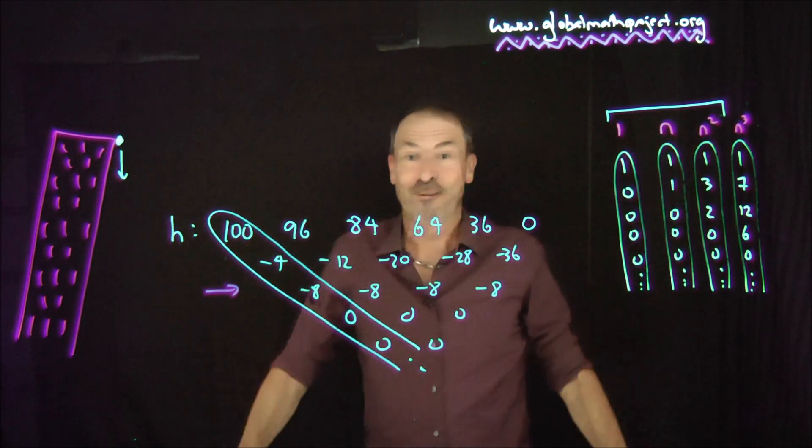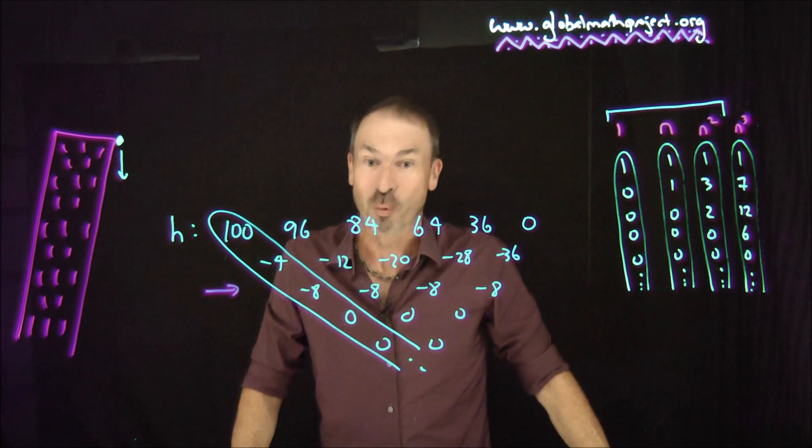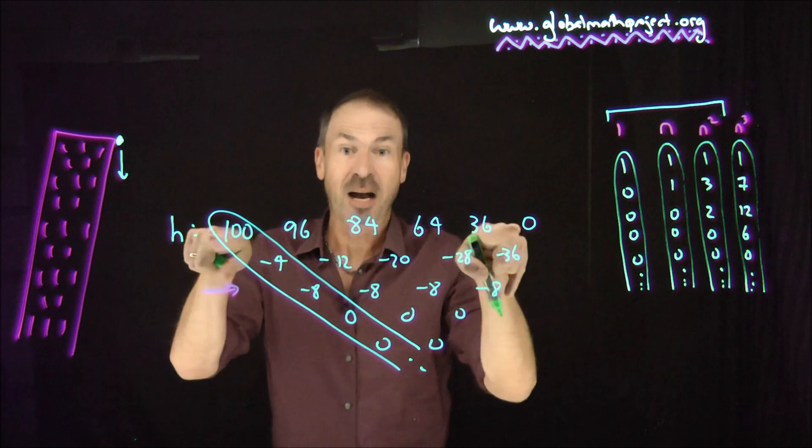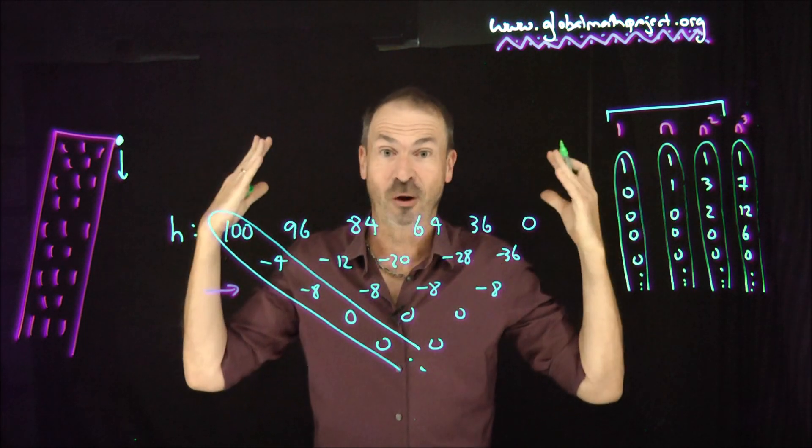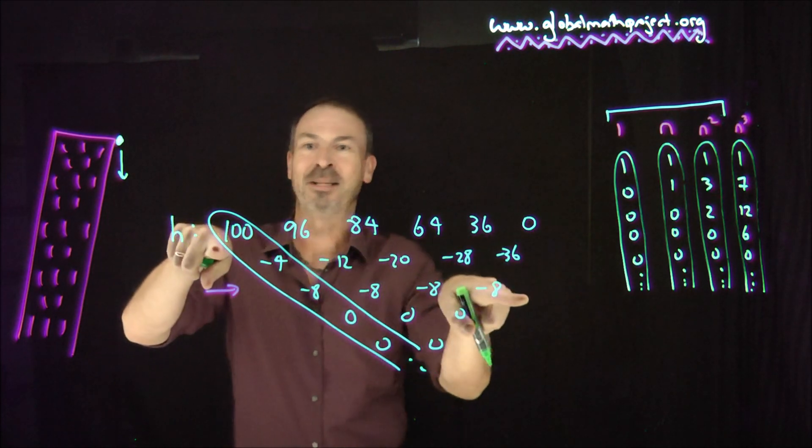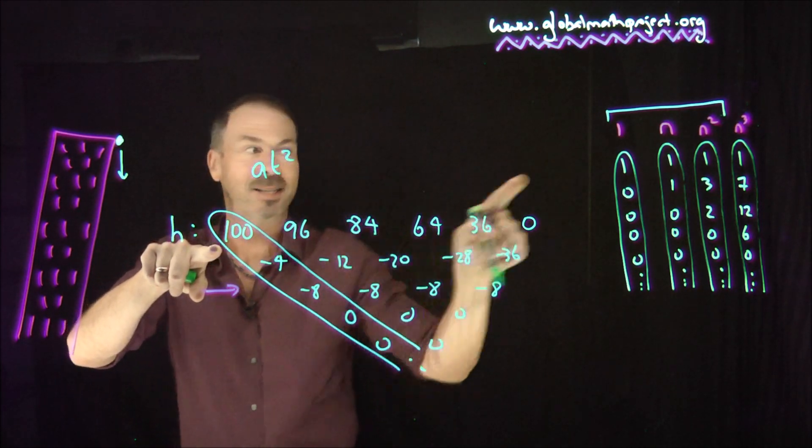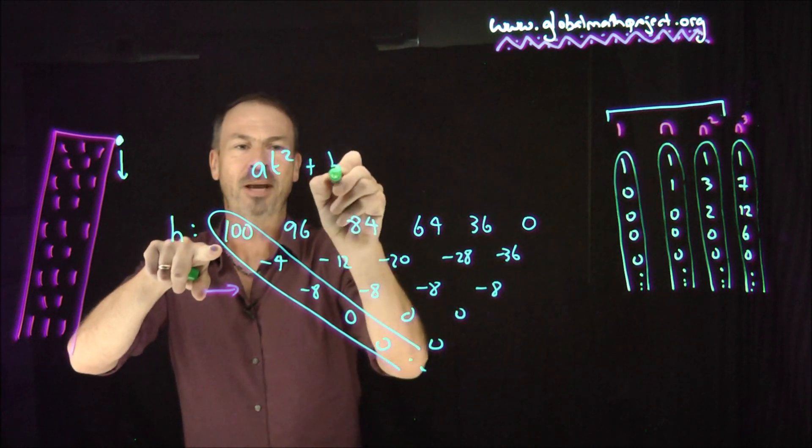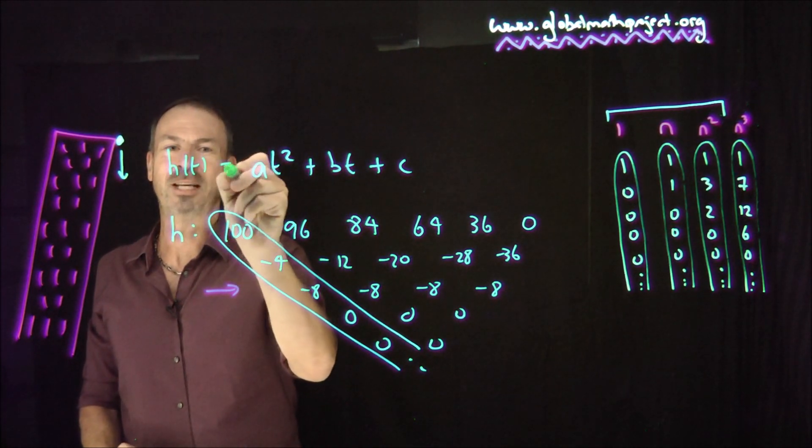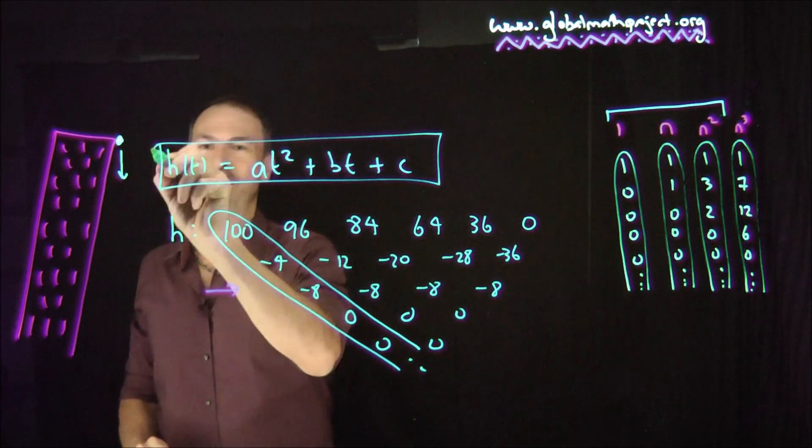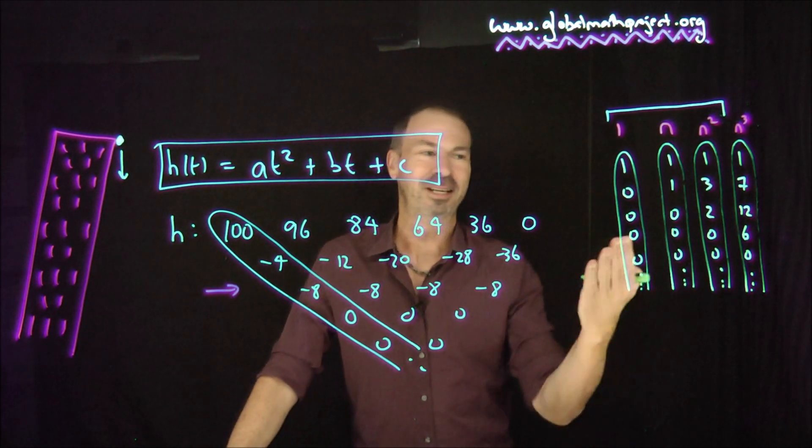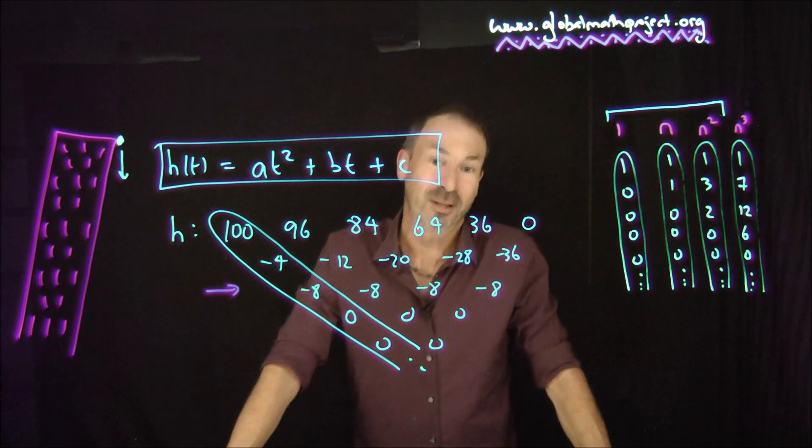Which means, given it does, what are you going to be given by a formula? Some combination of 1, n, and n-squared? A quadratic formula. Now, of course, this data here is not about n, it's actually about time, so I'll just say the same thing in terms of the variable t rather than variable n. But Galileo deduced that constant double differences means we've got a form that's composed of some combination of t-squared, plus some combination of t's, plus some combination of 1's. So he said the height of a falling object must be given by a quadratic formula like that. Because he looked at double differences and saw they were constant, and that implies we've got a quadratic formula possibly going on.